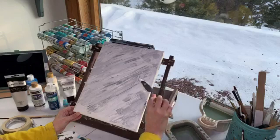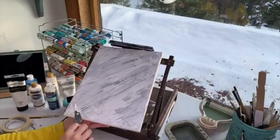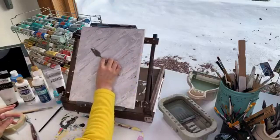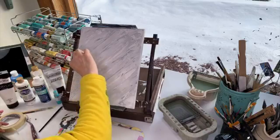All right, the first layer is done — palette knife applied with gray and white, mostly white. I'm super excited about painting this one. This is actually something I painted when I first started painting, and it sold within the first 24 hours that I posted it. One of my followers bought it from me and I've missed it ever since, and I'm ready to paint another one.